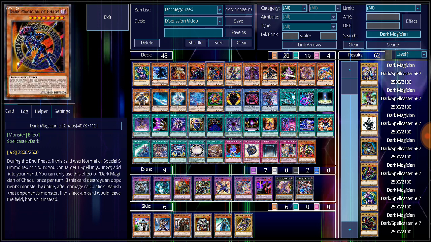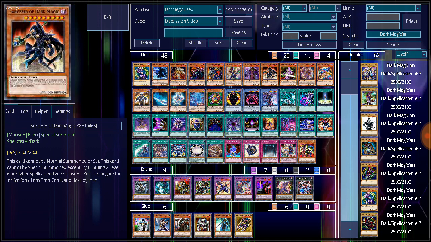Next up is the Sorcerer of Dark Magic. This is a monster that was used in the first movie for Yu-Gi-Oh! This card cannot be normal summoned or set. It can only be summoned by tributing 2 level 6 or higher spellcaster type monsters. You can negate the activation of any trap card and destroy it. So this monster has the ability to stop trap cards.